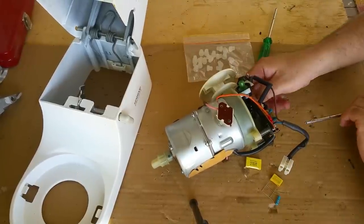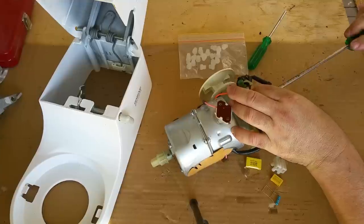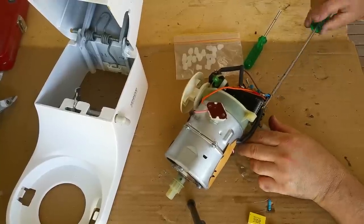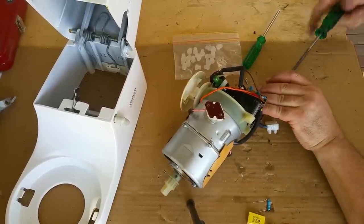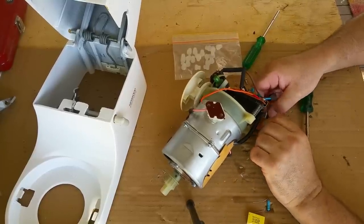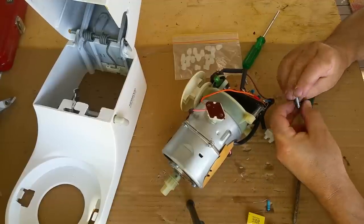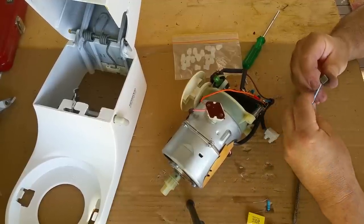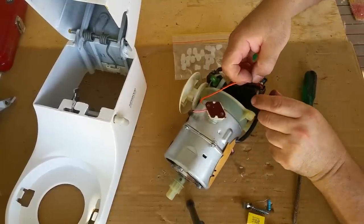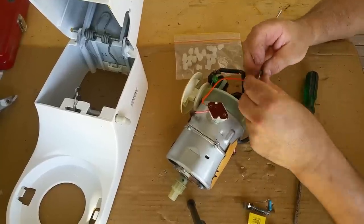Whoops. Okay, they're not very long. Clearly I didn't need to push that hard. Okay. Let's see what happens when I take these out. Righty-o, so these go sort of like that, don't they? With the spring. And likewise with you. And that just secures the board. Right. So let's leave it there.